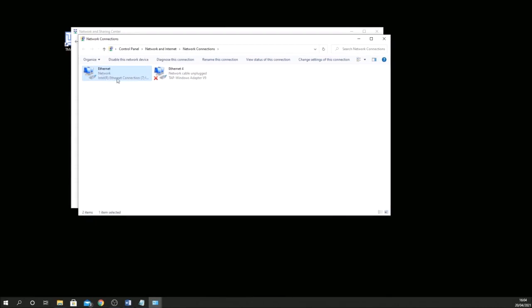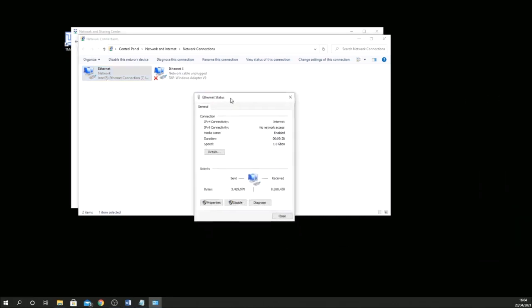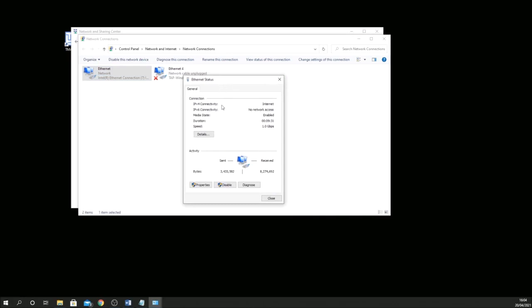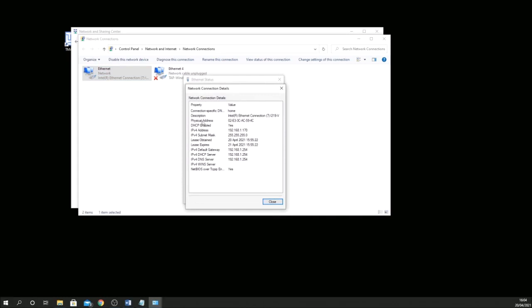So as you can see, I'm connected via my Ethernet cable. You might have wireless settings here as well on your wireless connection adapters. If you're connected via wireless and Ethernet, you might want to change both of your MAC addresses, in which case at this point you need to take note of both of these connection MAC addresses. So to get the MAC addresses of these, you just double click, just drag this window over. From here you get all your details of your current connection. Just click details and you can see your physical address, and that number there is your MAC address.